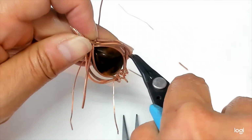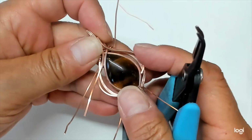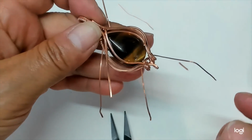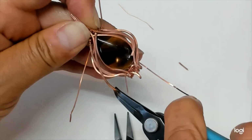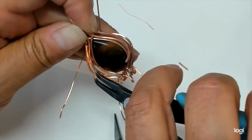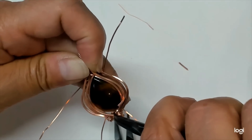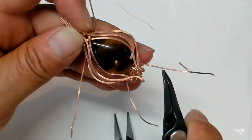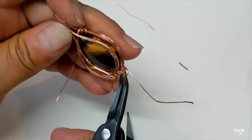And just kind of turn these to give yourself something cute, a little cute something right there. And we'll hammer that. And then you can do the same to this one. I've got a little bit more over here. But I can just give it a nice turn, shape it. And I can make it lay in that little track. Same for this one. I'm going to take a little bit of it off.